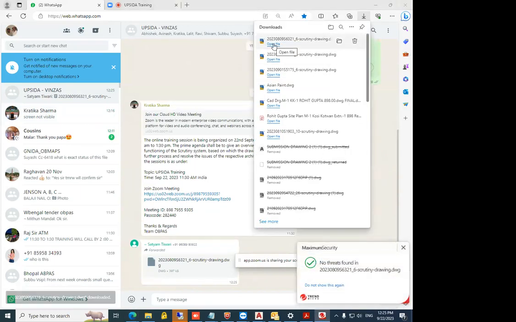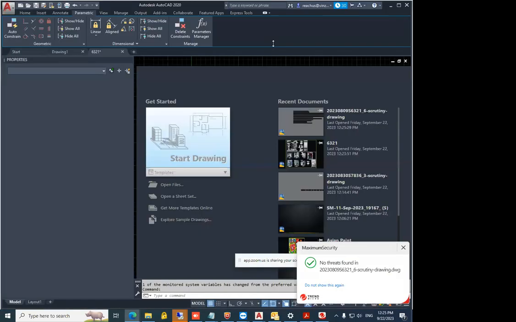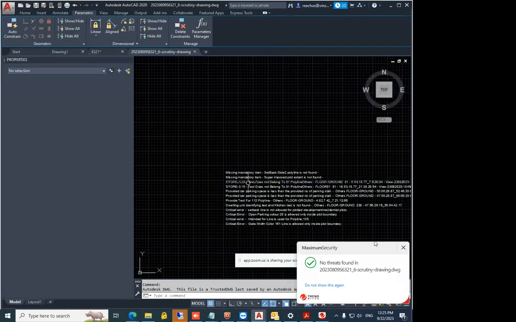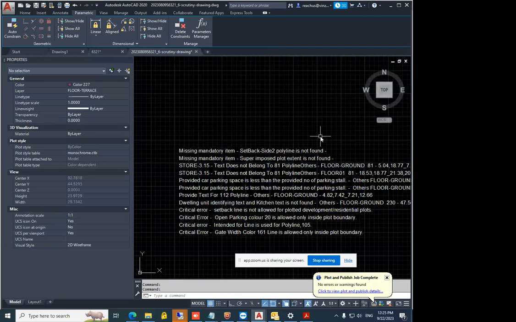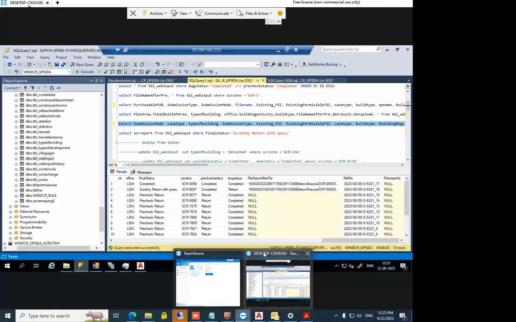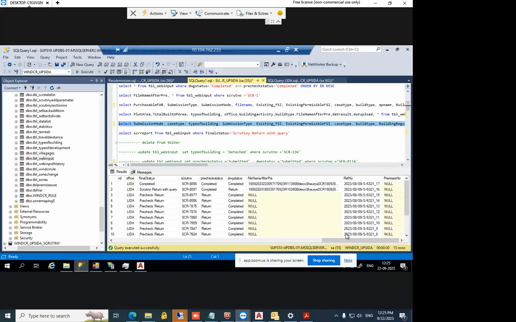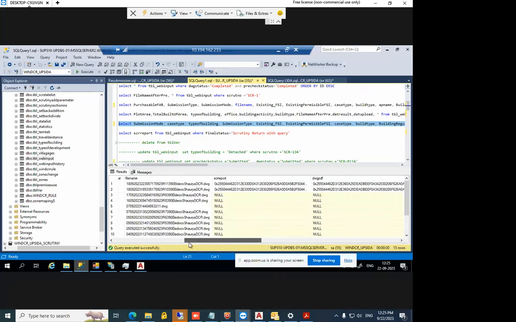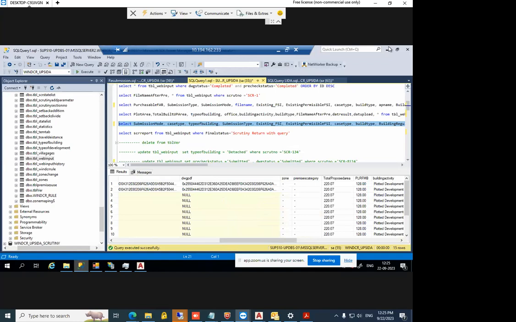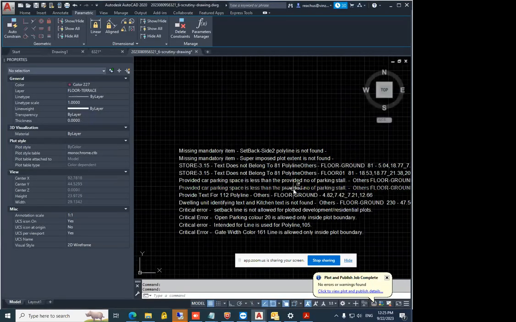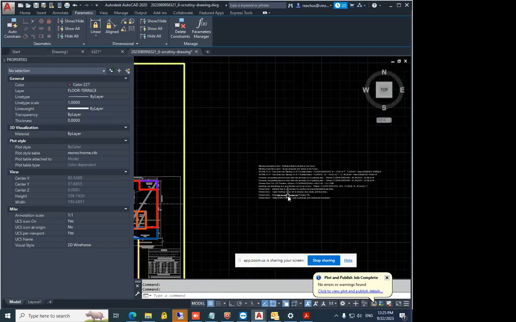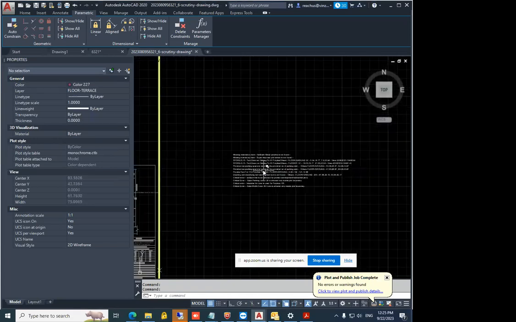There's lots of objection that I'm not able to rectify. Yeah, please tell me. Are the objections related to the drawing? It is setback side to polyline is not found. Yeah, where it is mentioned in the manual too. No. Your submission is LIDA or SIDA? LIDA, sir, for LIDA. Have you followed the LIDA user manual? Pardon? Are you following the LIDA user manual?